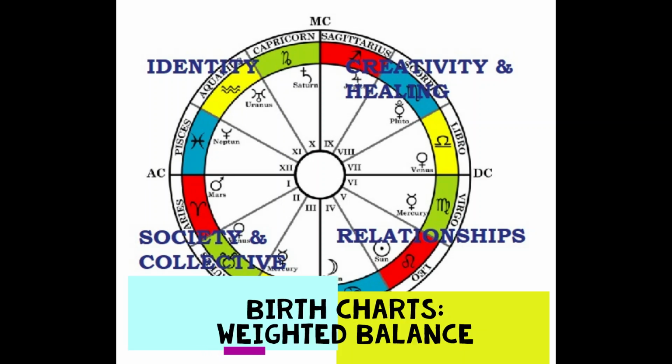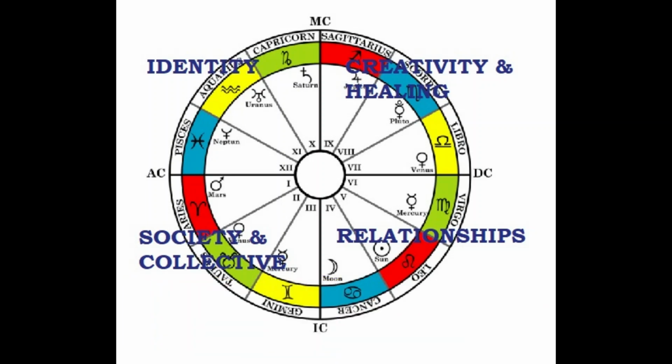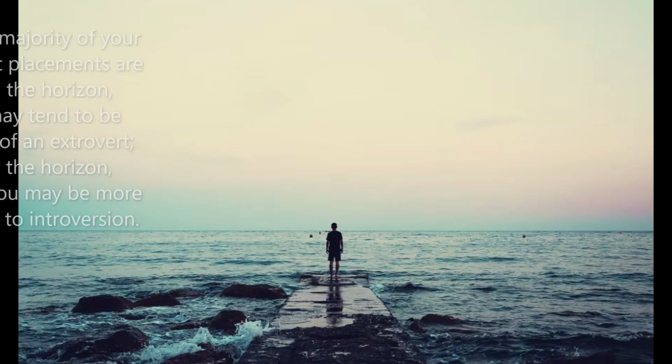One of the first things to look at in your chart or in anyone else's is how balanced your planets are, where there are clusters. There are many possible groupings with different meanings, but we'll just cover the four main ones: balance around the horizon, balance around the meridian, clusters within 1/3 of the chart, and balance among the quadrants.